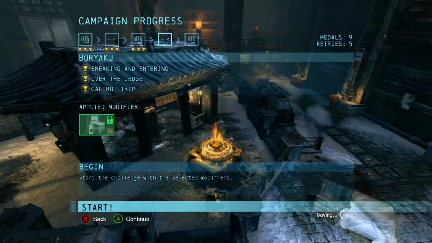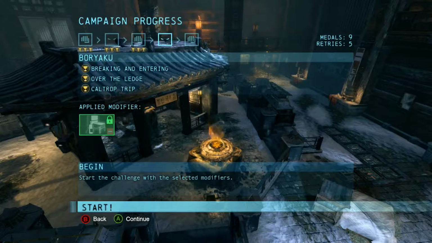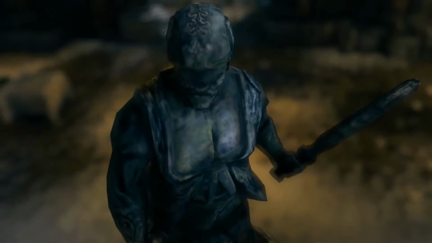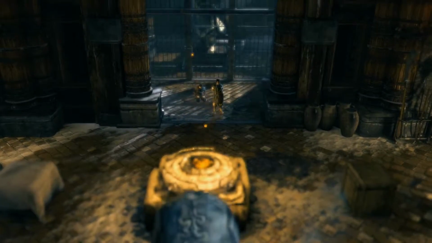Okay, let's see what we got now. It's another predator, so... Start challenge with select modifiers during free flow. Okay, where's the during predator encounter? The environment will be pre-mined with proxy. Ooh. Okay. Interesting.